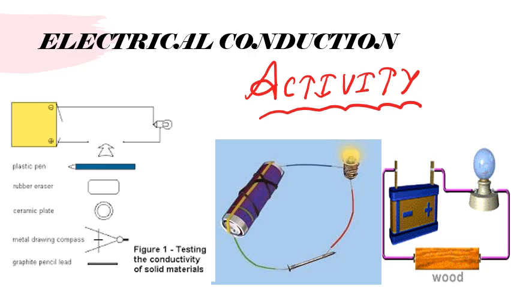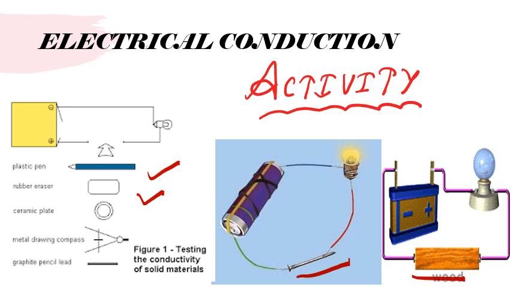We have studied electrical circuits in our previous class. So we will use the concept of electric circuit to test whether electricity can pass through a substance or not. And for this activity, what is to be done is take a cell, a small torch bulb, and some samples of materials which we have to test through which electricity can pass or not. These samples can be an iron nail, a piece of wood, a plastic pen, eraser, etc.